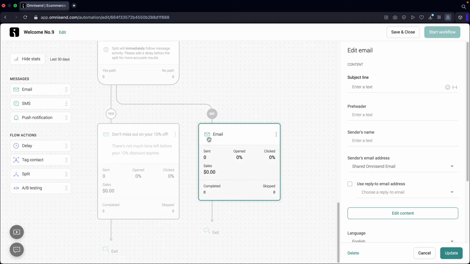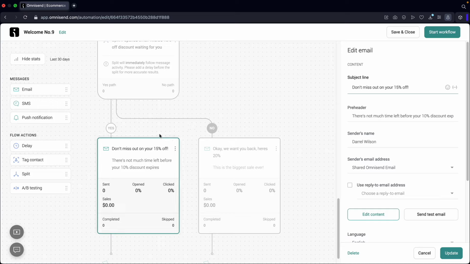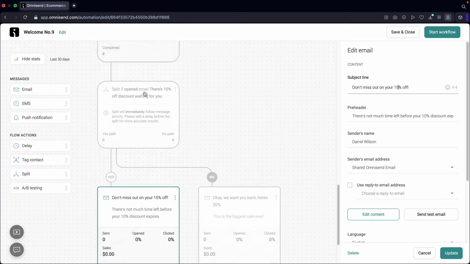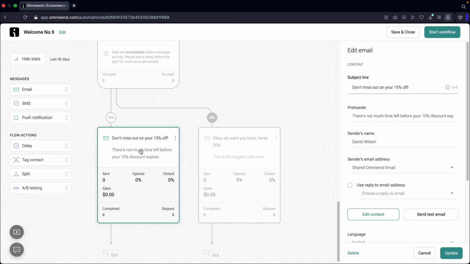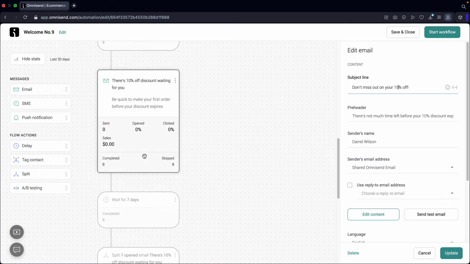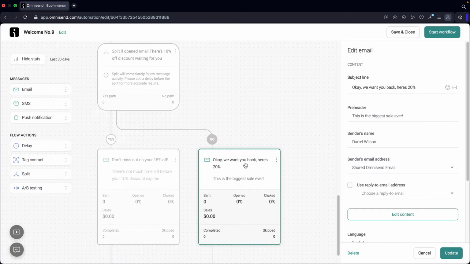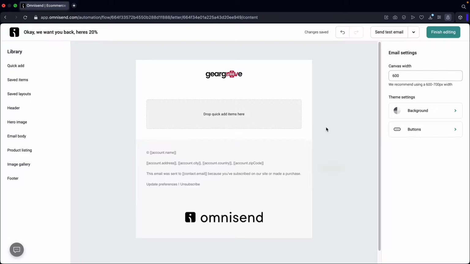So now we're gonna use this specific email right here. So I'll go ahead and quickly fill this out. Okay, so if the person previously opened up this email, we're gonna send them one more email, and this is gonna be 15% off. Now, if the person did not open up this second email, what's gonna happen is they're gonna be redirected to this email instead. And we're gonna offer them a bigger discount to really try to push them to take action on our websites. So all you'll do right here is fill out this information and then click on edit contents. Here I'll click on save. Now I'll go ahead and speed this up by creating an email.